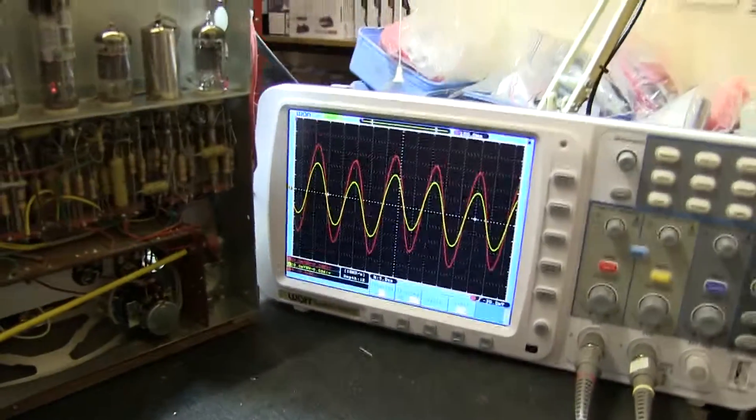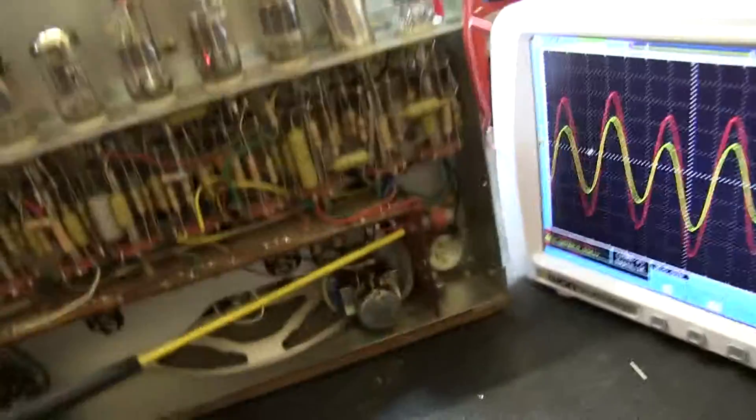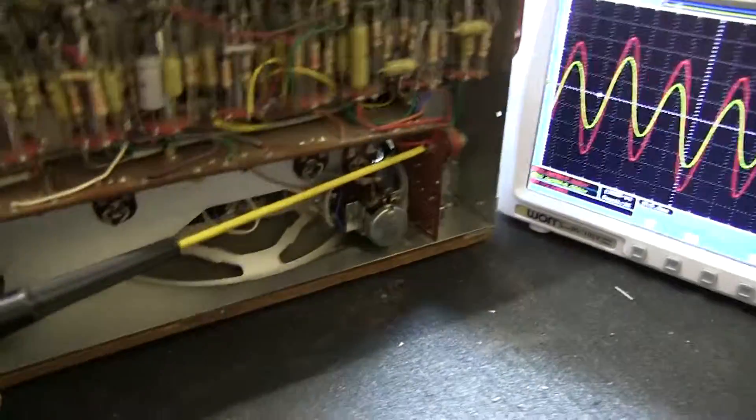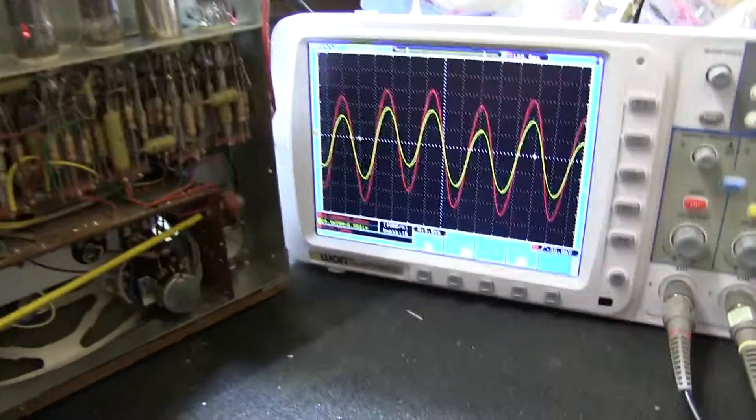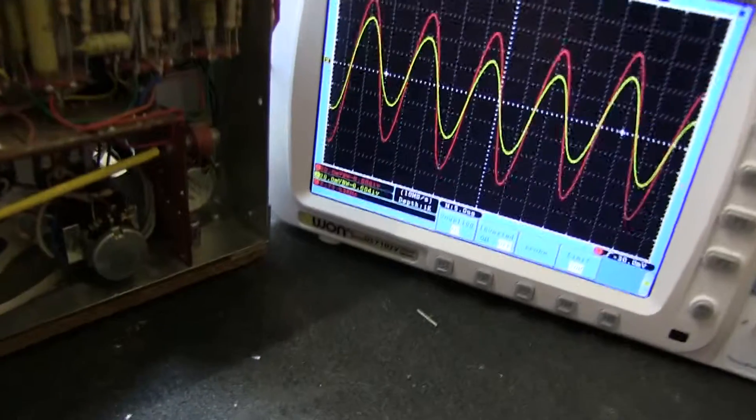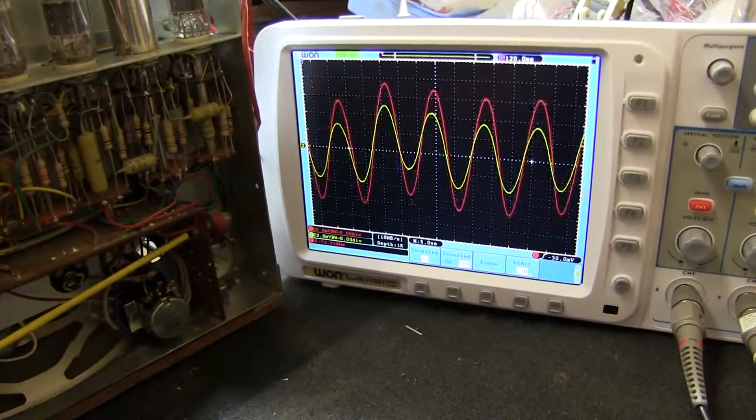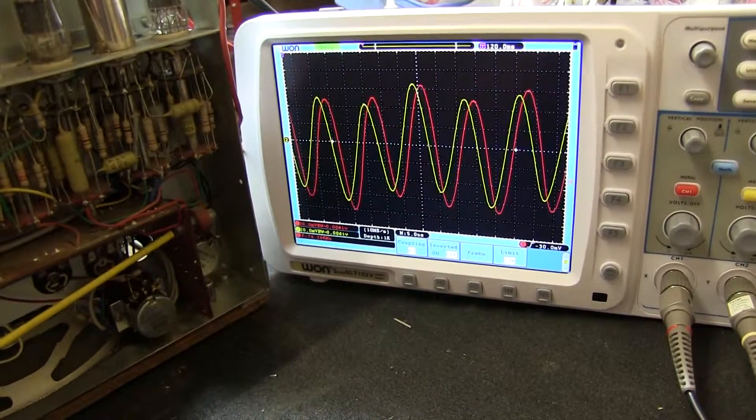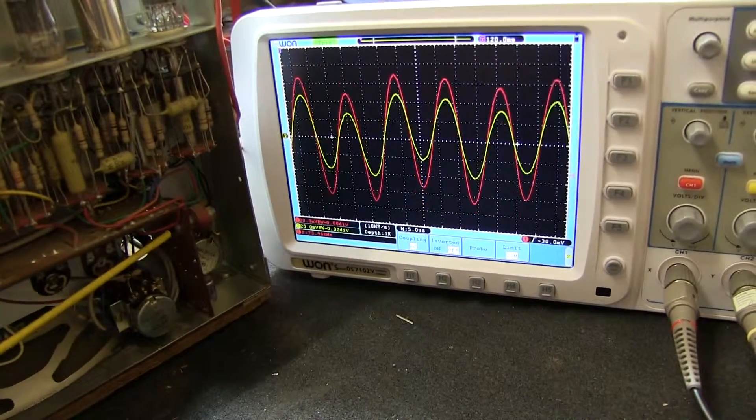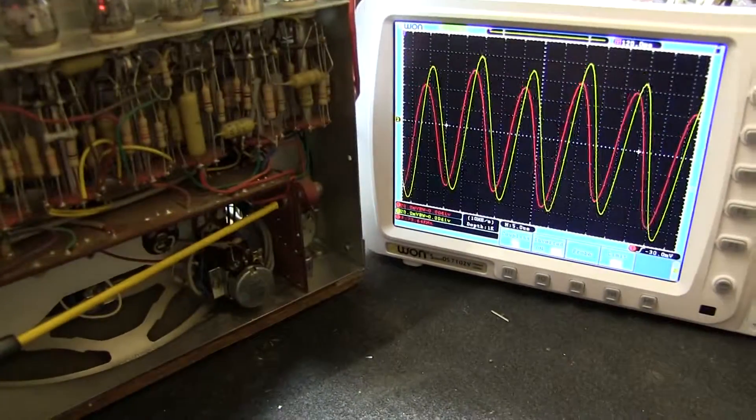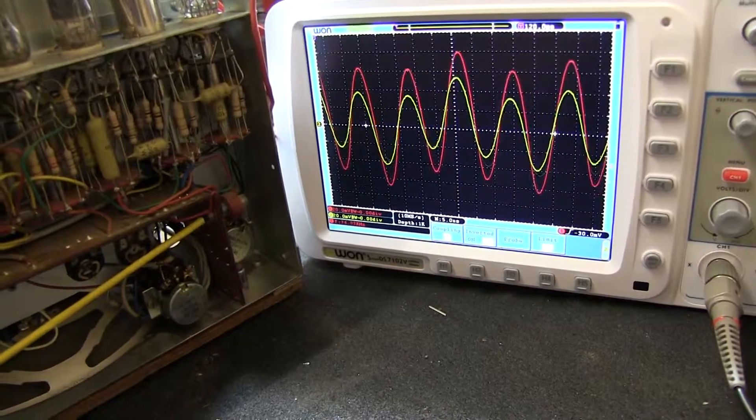Tuning the output bias track on this Mark III G36. Down here are the two variable inductors, and they're quite hard to get the screwdriver in the back, so I've got this really long screwdriver. It goes in a little slot and you turn the slug in and out. Looking at the yellow one at the moment on the screen, it's showing 74 kHz which is the bias, and you have to turn the slug to get the minimum. If I turn it one way the yellow is getting bigger. Turn it the other way and it gets smaller then starts getting bigger again. So turn it so it's as small as you can get it.